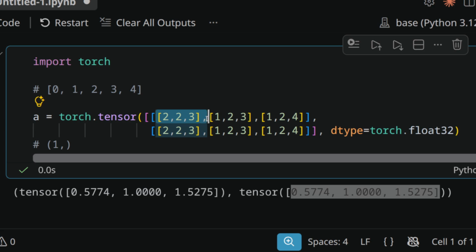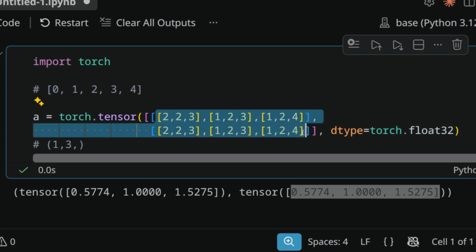I see one thing, two things, three things, or sets of brackets. So that would mean that dimension 1 is 3, and down here it would be the same, because the dimensions have to line up.